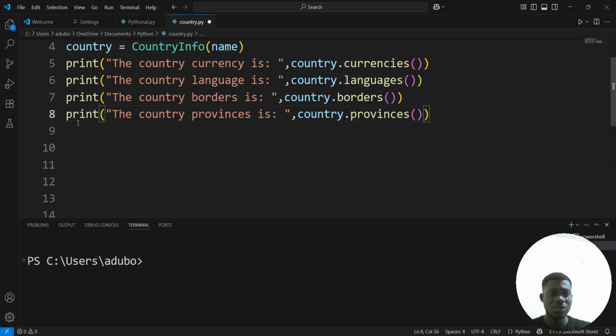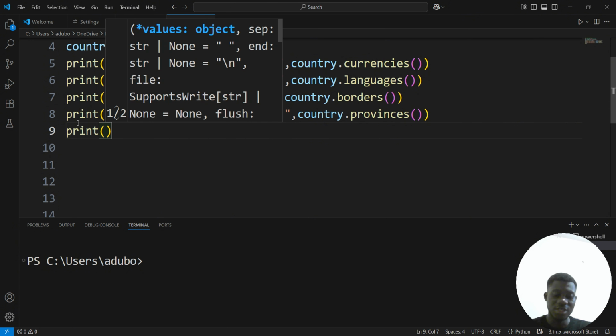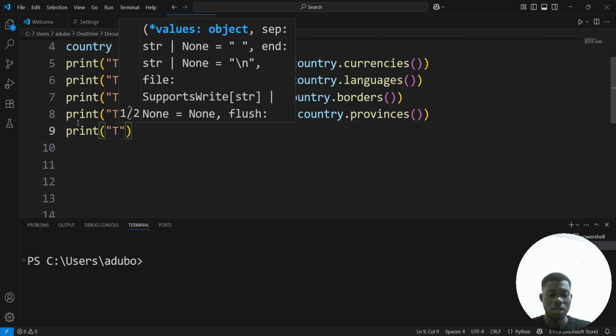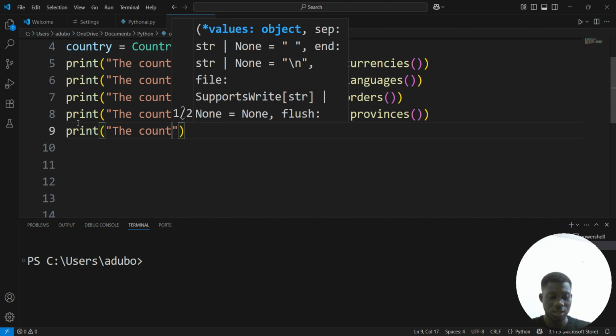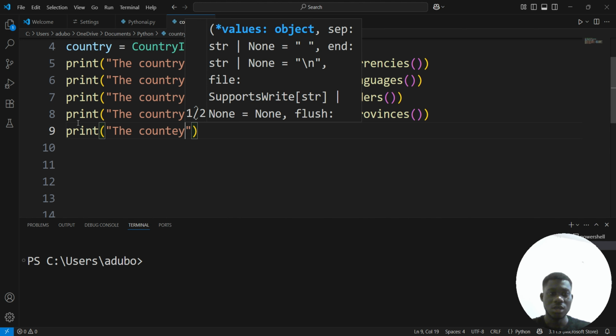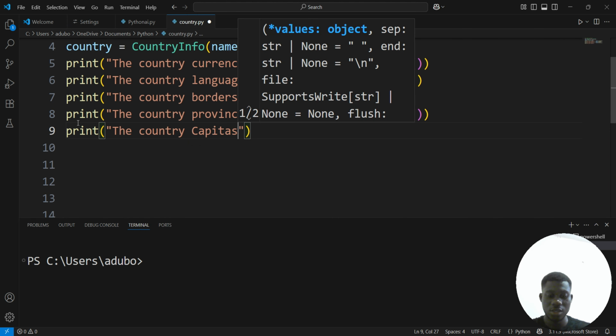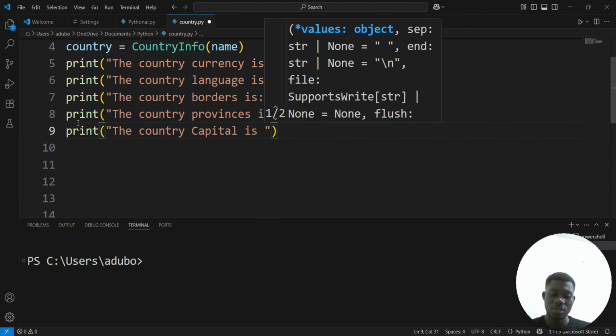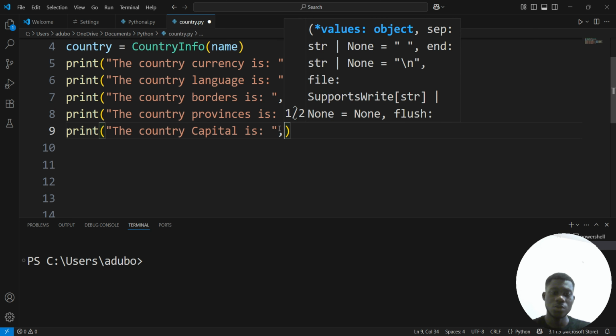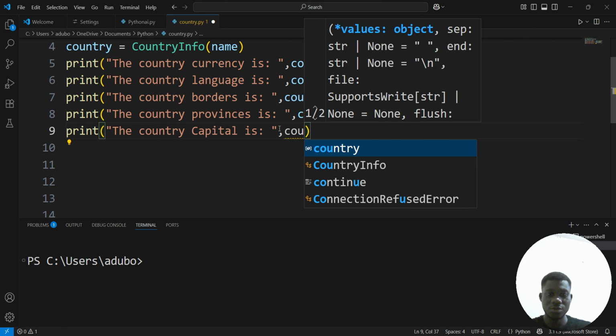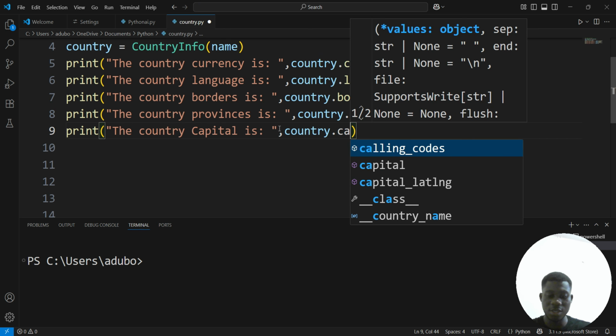When you finish, you want to display the country capital. We type the print function again, and inside it we type "The country capital is". Outside the double quote, you bring your comma and type your country variable to access the capital method.